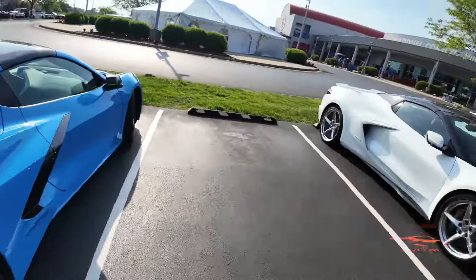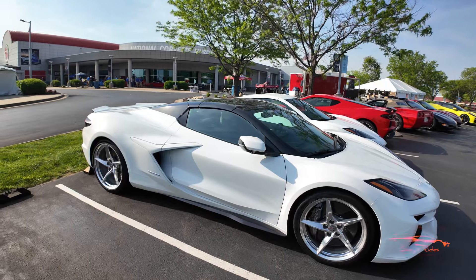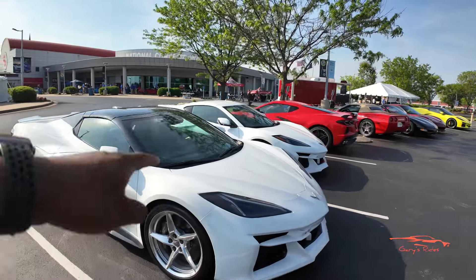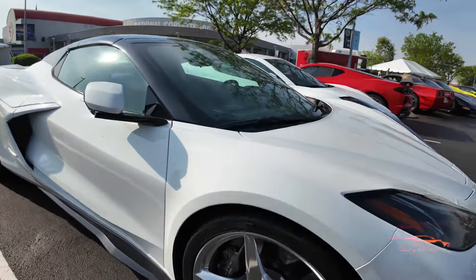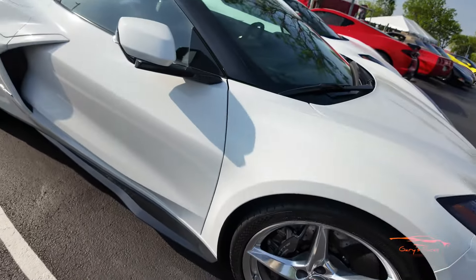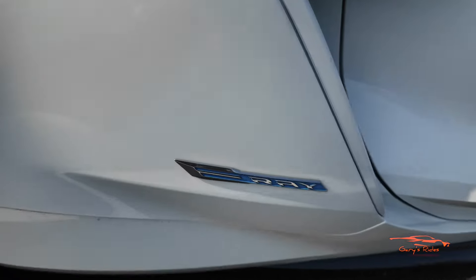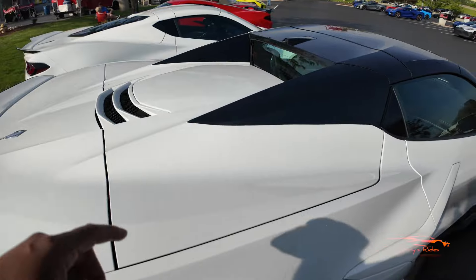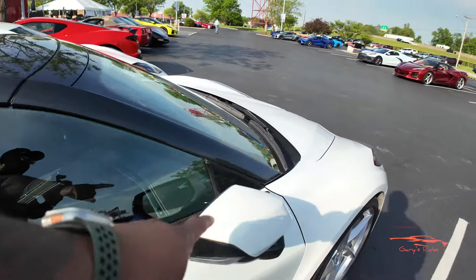Check this out — these are probably GM executive cars. Look at this: two white C8 E-Rays side by side. Wow, just gorgeous cars. They have chrome wheels, carbon ceramic brakes, silver calipers, a Z06 side skirt, and are white with body color on the inlet. Got the E-Ray badge right there. This is a hard top convertible with carbon flash roof and carbon flash nacelles, body color on the mirror.